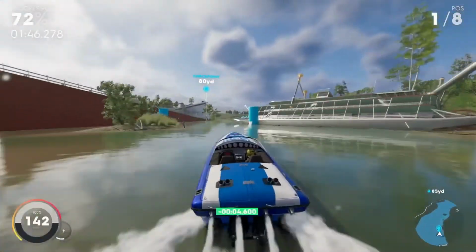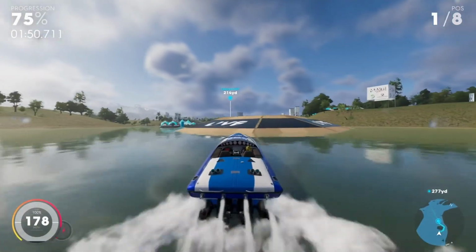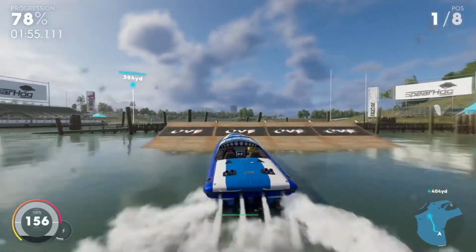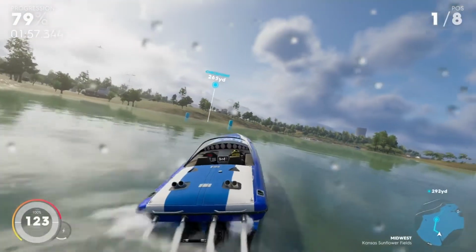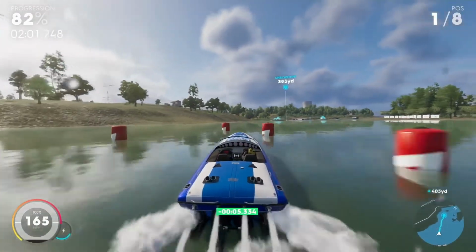But looks like I'm gonna have to go crossing through, just like Jet Sprint. Okay, there you go. Just gonna have to do some more ramp jumps. Pass through onto the buoys.